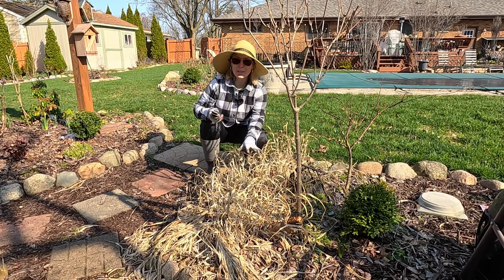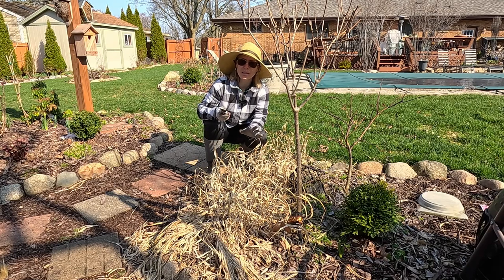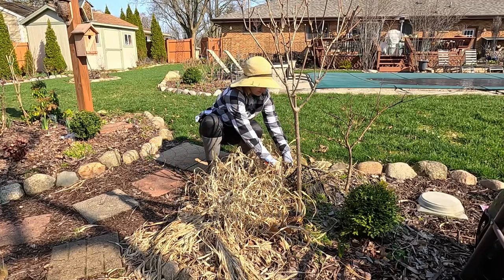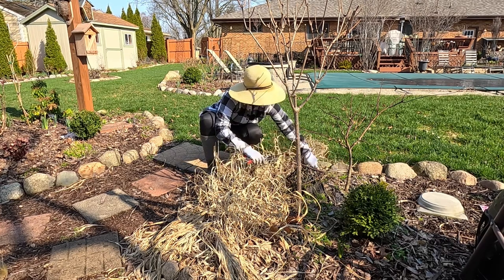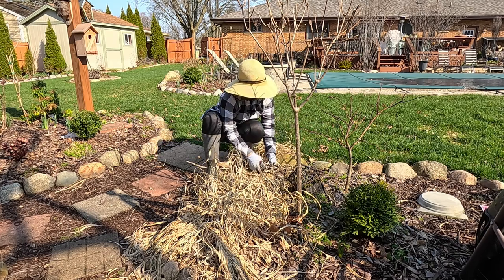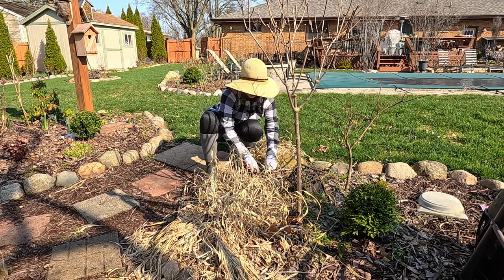We're just going to go all the way back down to the ground, making sure we don't cut off any little tips that might be there, and just clean this completely up. I'll bring it in closer so you can see what some of the little tips look like if there are some growing. It's always good to get out in the early spring to do this so you don't cut off any of that new growth. This nice material can make a wonderful mulch for your vegetable garden if you have seedlings, or for any other plants — it acts similar to straw or hay.